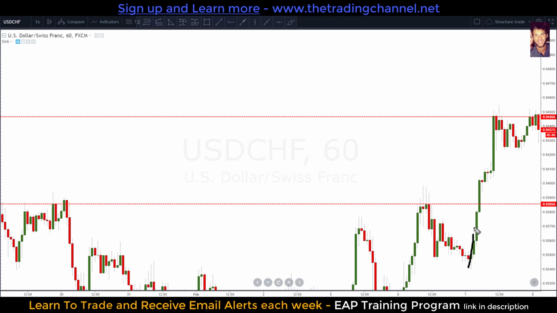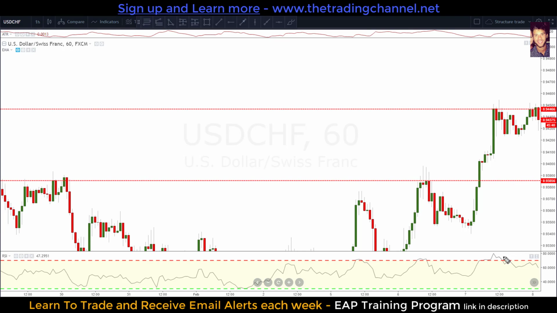We have a market that pushes up to our major level of structure, pushes down for a neckline, pushes up, creates a double top. Now, that's well and good, but what else do we have? Well, if we bring on an RSI, we have the first top making this overbought high RSI reading, and the next top is all the way out of overbought and way lower than this first one, making this a double top with RSI divergence. Whenever we have an equal or higher top in price action and a lower peak on the RSI indicator, that's what we call RSI divergence.